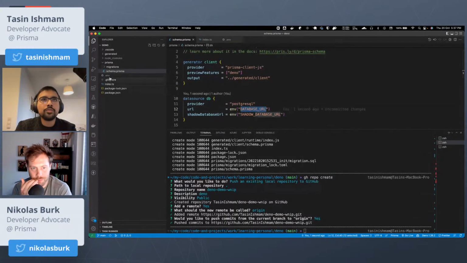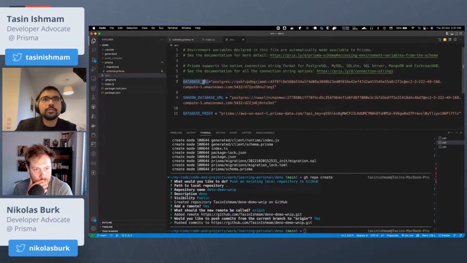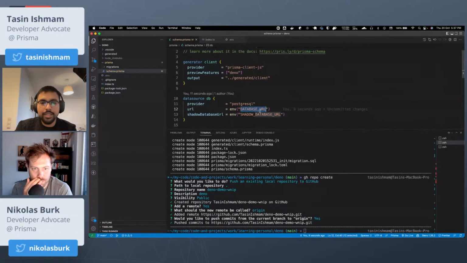You know what? I'm just going to rename this. Yeah, okay, so this is the database URL. We're using the new proxy URL instead of the direct Postgres database URL. And now what we can do is run this application even locally.